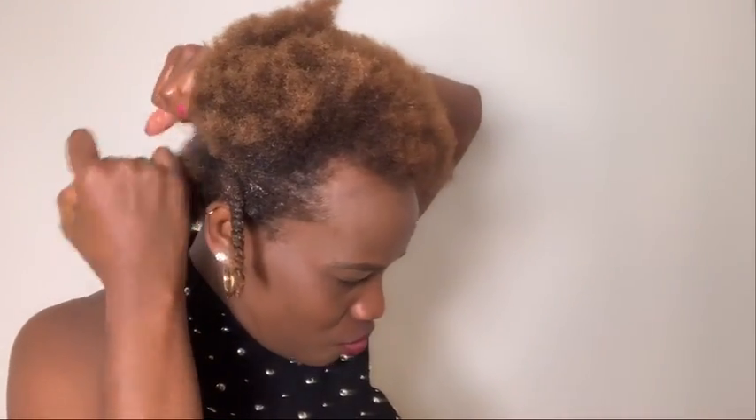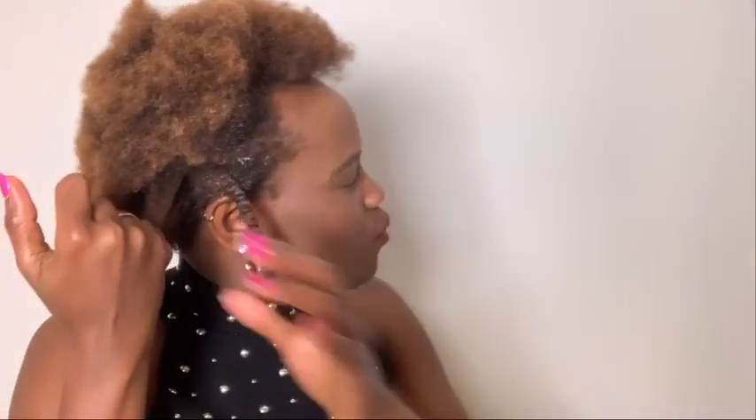This time I'll hold a big section. When you don't put in water it's a little bit dry, so I grab about this amount. If you sleep without doing twists in your hair, then in the morning you'll wake up with your hair very flat and short like this. That's why I normally twist it before I go to bed.